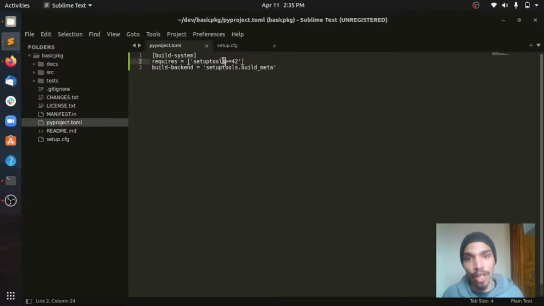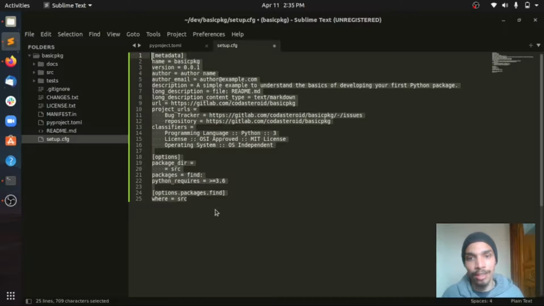You can just change your build system here immediately and put something like Poetry, and the package will work properly without starting all over again. So that can be considered a good practice.